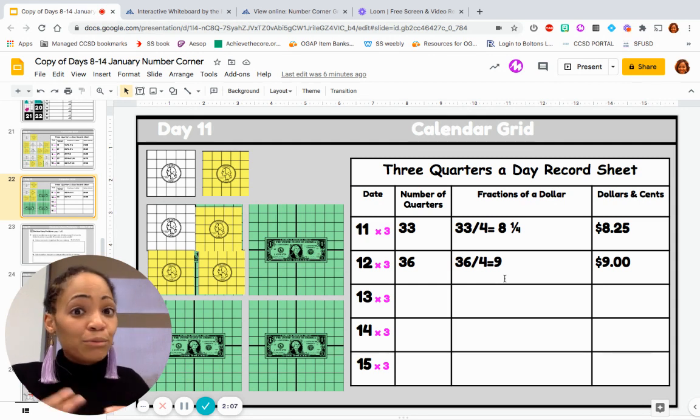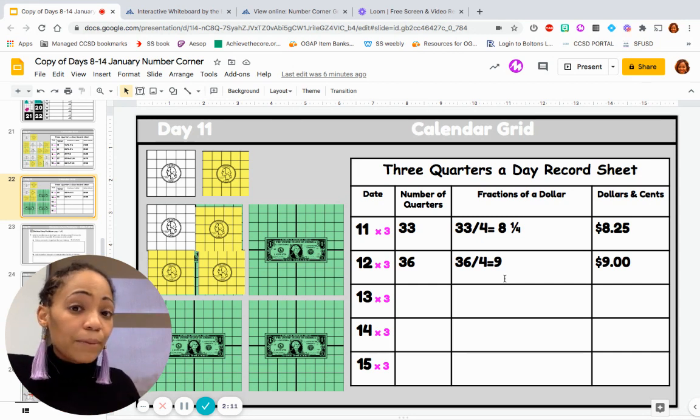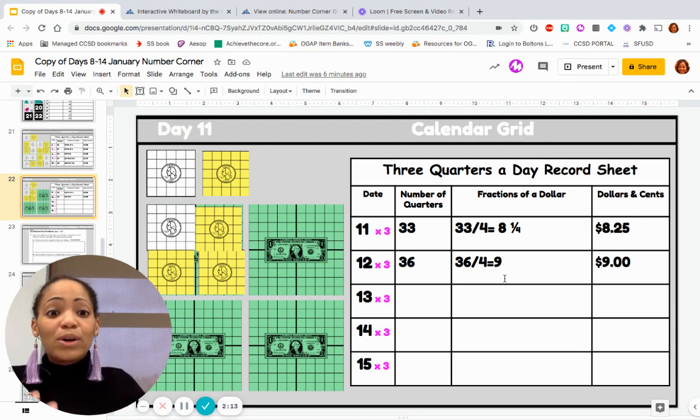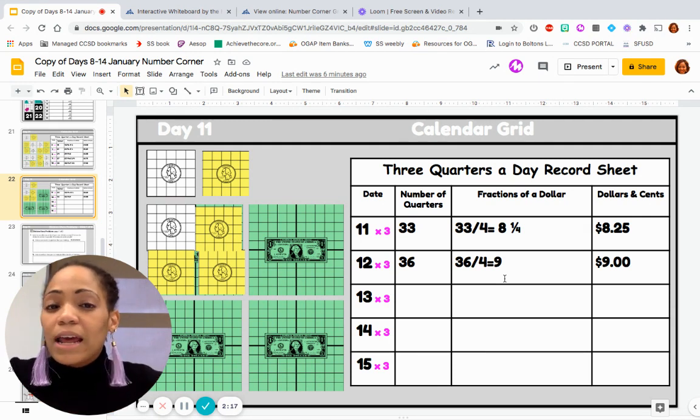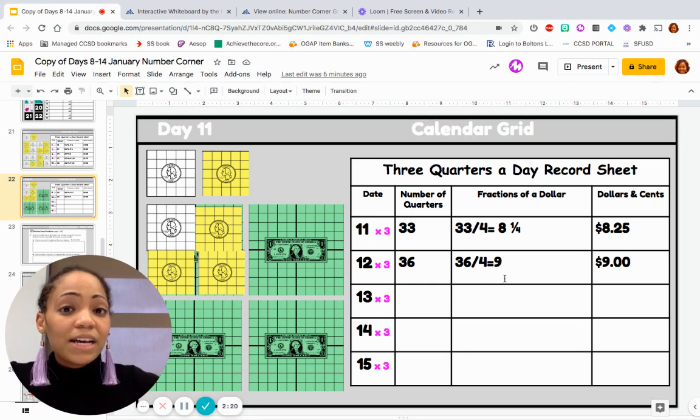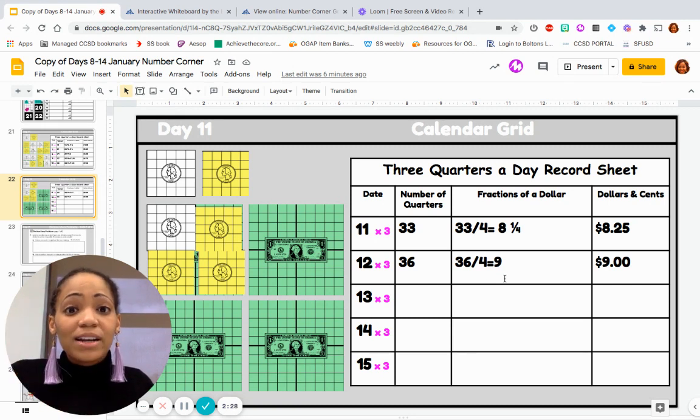And if you have a really good memory and you've been following along with these videos, then maybe you remember when we talked about what you are observing with our recording sheet, maybe you remember that every multiple of 4 gave us a day where we had whole dollars. And so day 4 we had whole dollars, day 8, now day 12. So our next day where we're going to have whole dollars is going to be what?